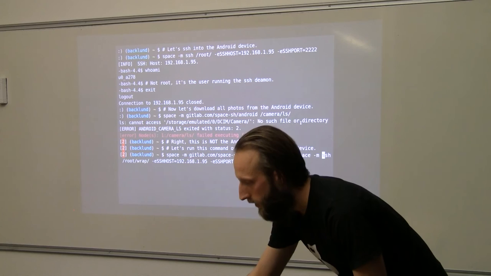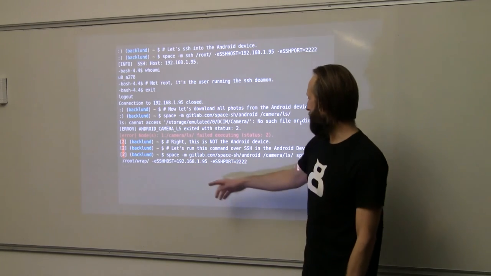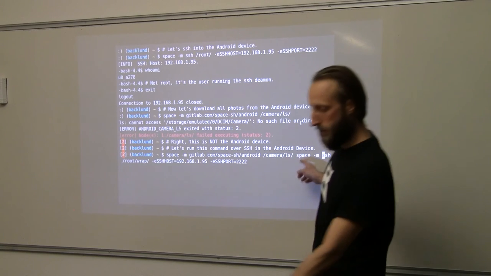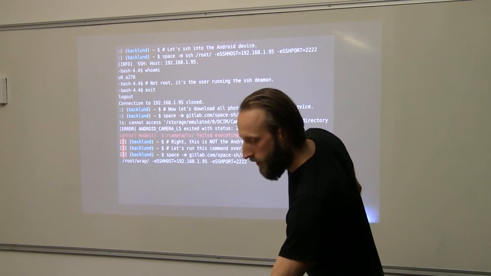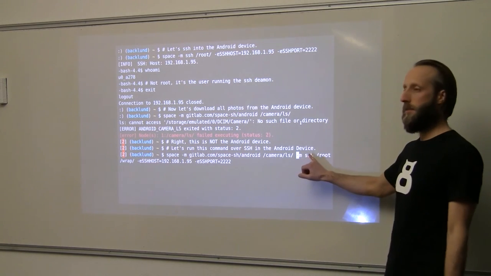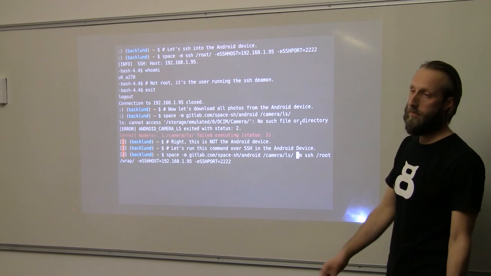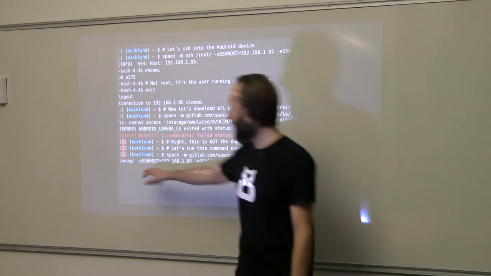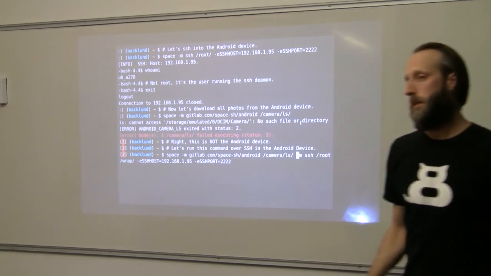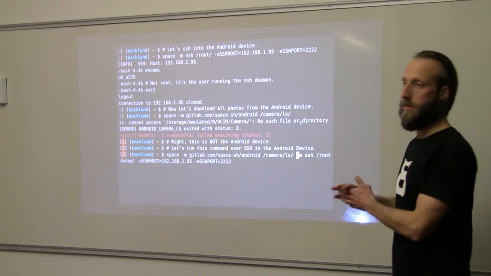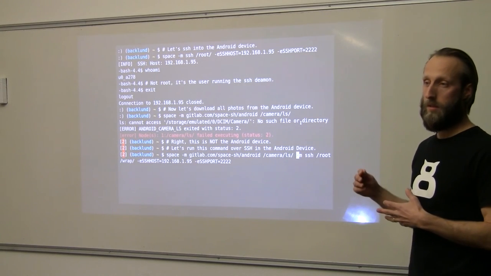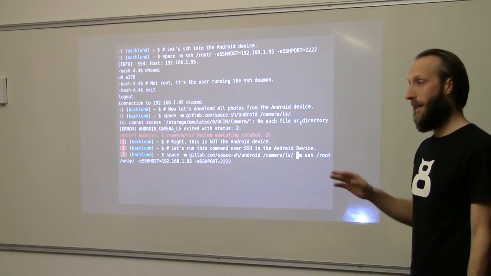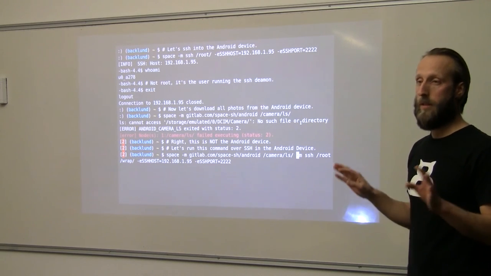Okay, so what just happened here? I'm running the Android module. The target, I want to list all the camera files. There we go. I'm also running the SSH module. So you can add many modules. Just as we did up there, but as you can see here, root, I added /wrap, so the SSH module is going to snatch the command and wrap it in an SSH call, connect to the server, the phone, and run the Android module there. And this is without uploading anything. We're not uploading any script or file or anything like that.